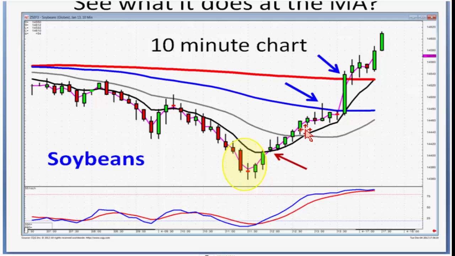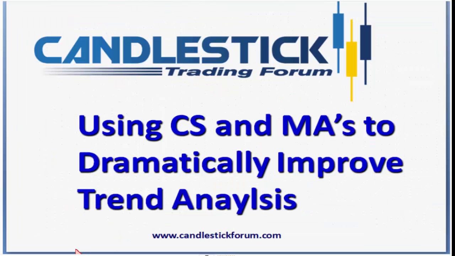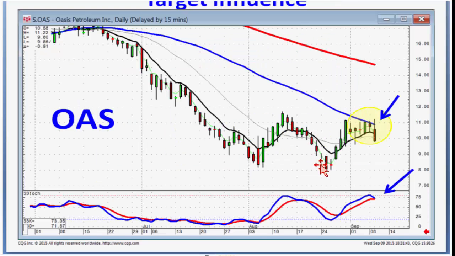There's our little morning star type signal. What's our first target? We want to see what's happening here at the 50, and notice what happened at the 50. Even though there's a little bit of selling, they could not close it below the T line, took it up through the 50, went right through the 200. We knew we were still in a strong uptrend. So basically using the signals and moving averages just dramatically improves our probabilities of what we should be doing.